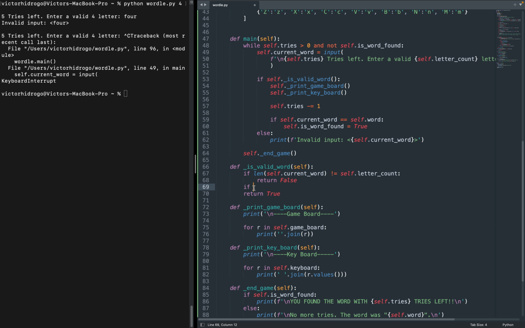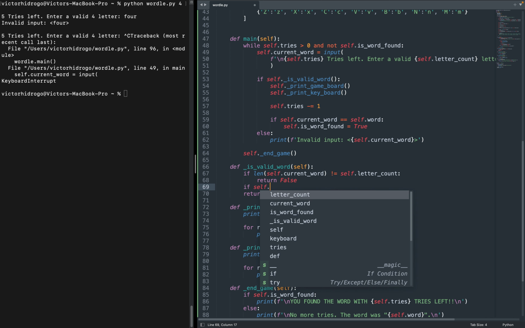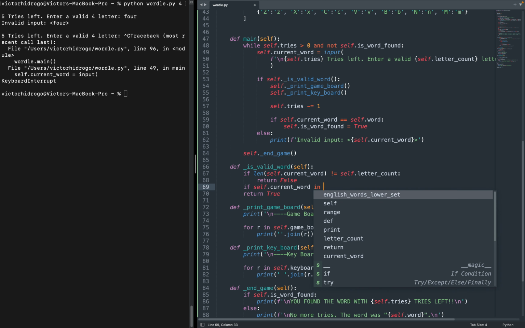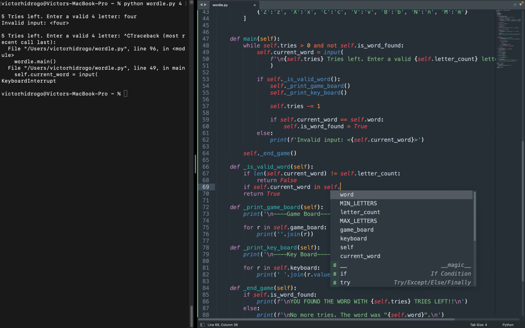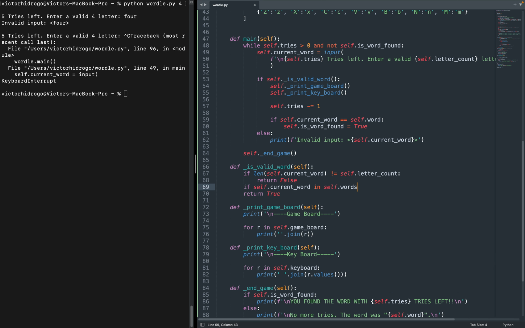Every time we check for contains, it's going to be constant runtime, as opposed to checking the list, where we would need to check every item in the list, which can affect performance when you have many items in the list. So we can say if the current word is in our set of words, which we have as words.